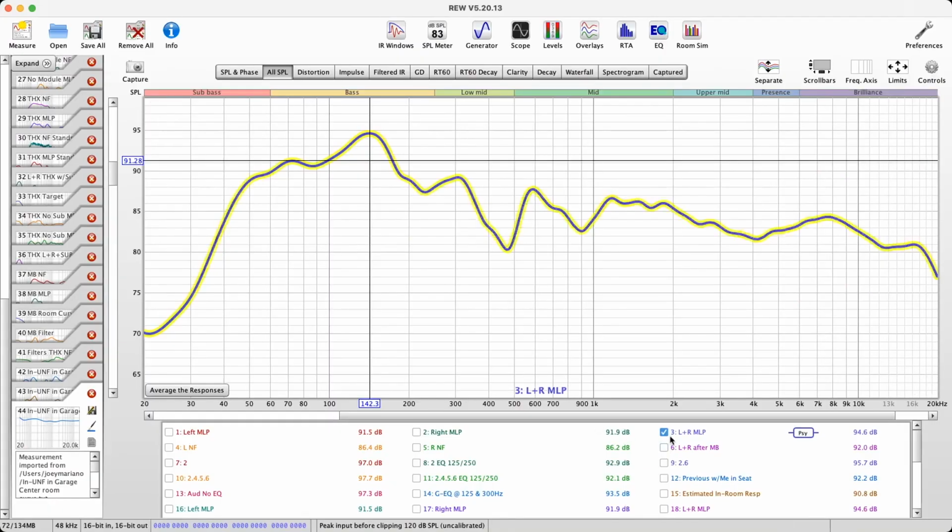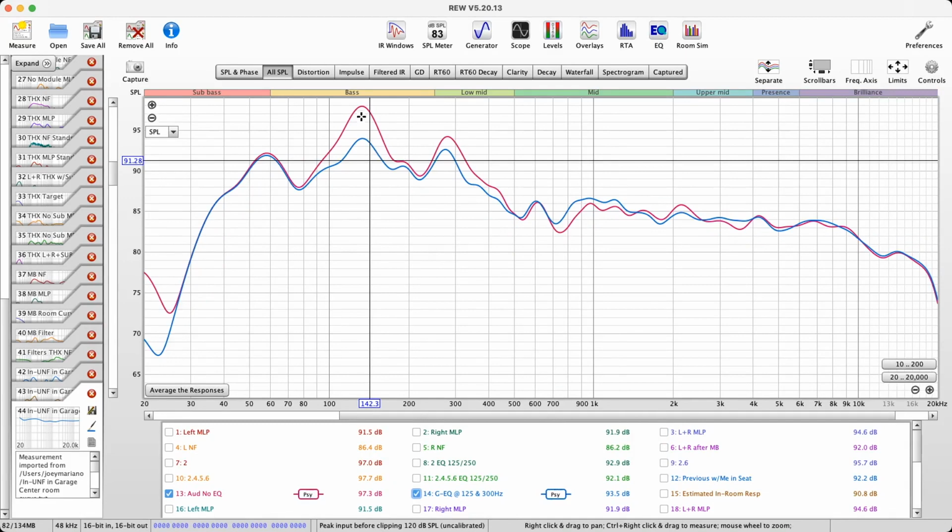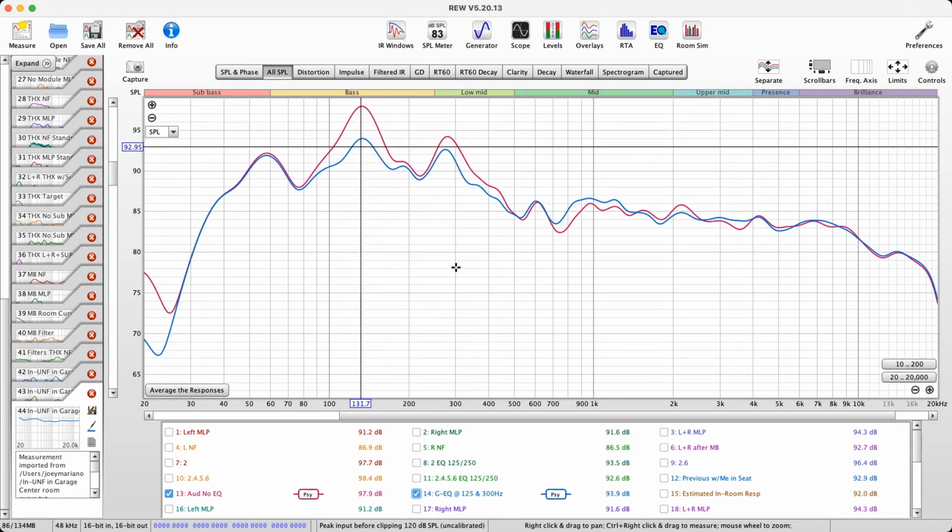Okay, so let's do this real quick. So here's yours, and this is the EQ in blue that you applied. So you just lowered that down. Yeah, I just dropped that down. And then I did the same thing around 300 hertz as well, but I didn't have to bring that one down quite as much.